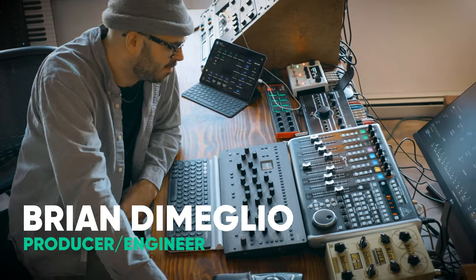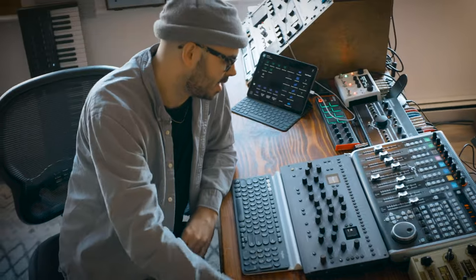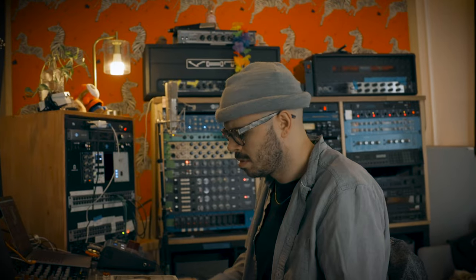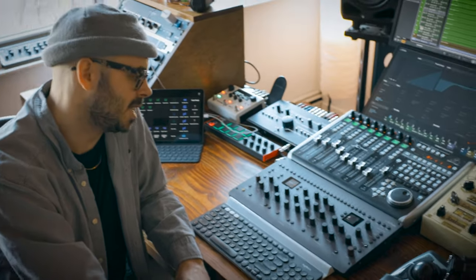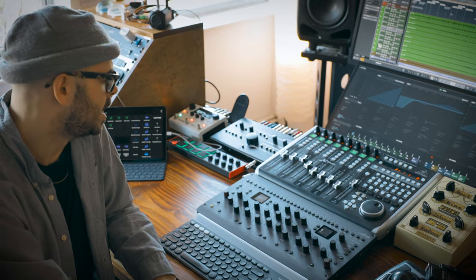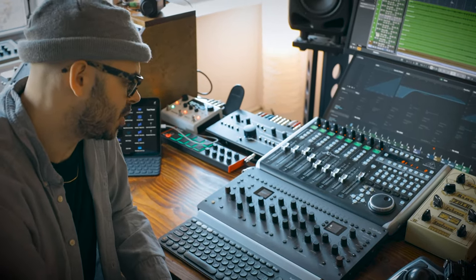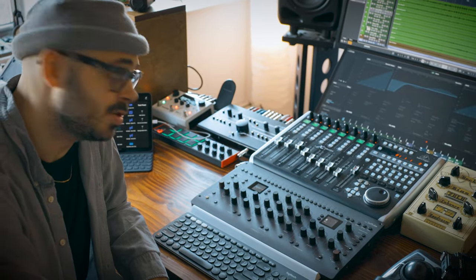As a mixer, I can be a very visual creature, and I love the new meters and the track color coding. Getting into that flow state can be an uphill battle for me sometimes, and this helps me snap out of it. I can spend less time looking at the screen and a little more time just in it, staying in the zone a bit longer.